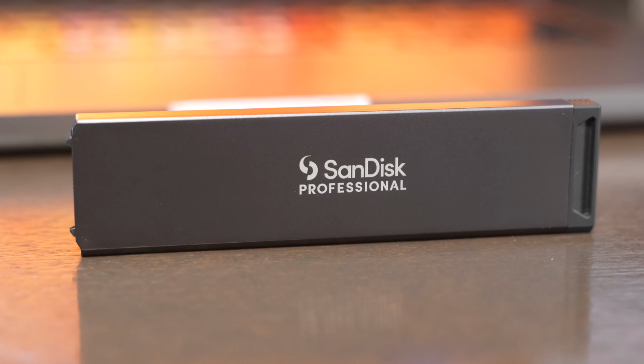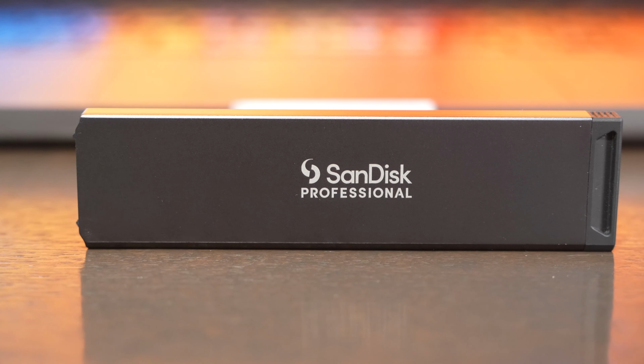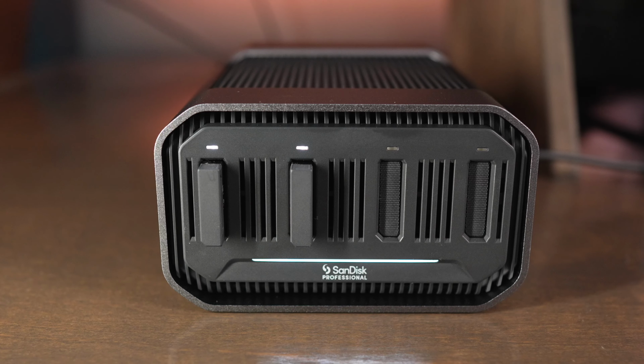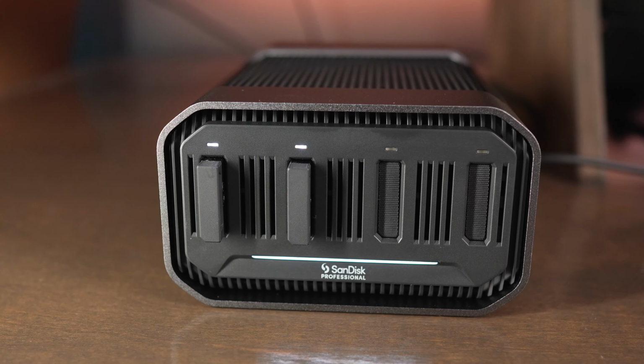One of the big advantages of using the ProBlade Station is that there's only one model of SSD available, even though they come in multiple capacities. So it does have a fan built in. You hear the fan when you first turn the station on, but there's no fan noise once you actually are using it, even when you're under heavy read and write loads. I didn't notice any issues with speed slowing down or the drives getting bogged down, even as I was transferring to multiple drives at the same time.